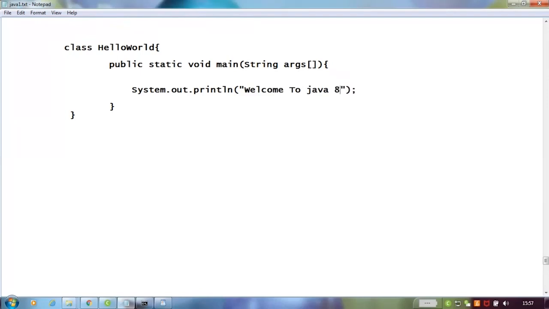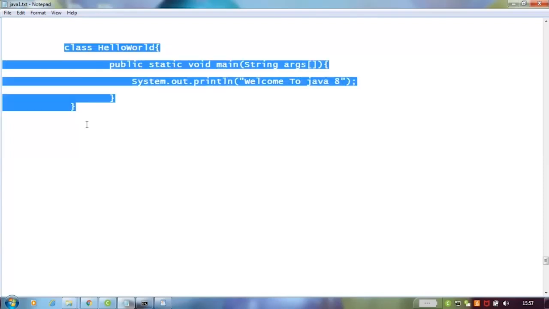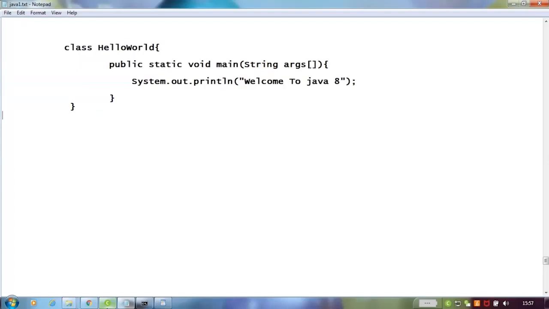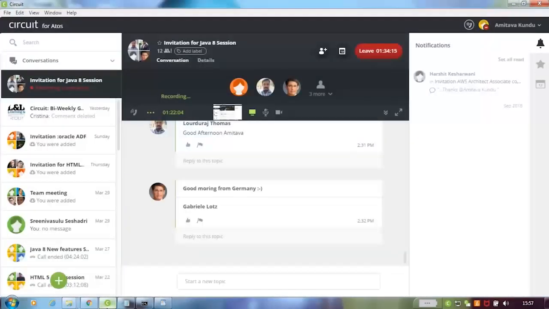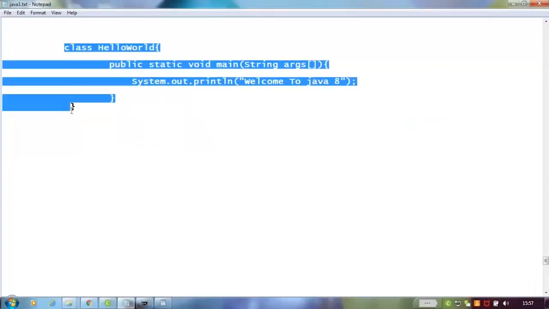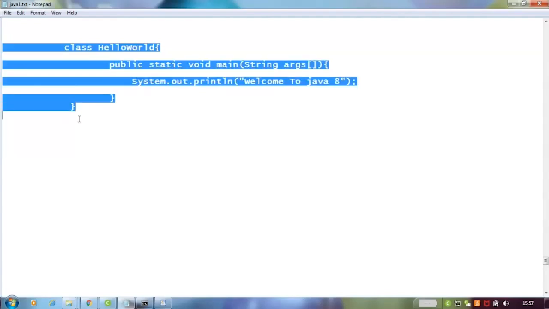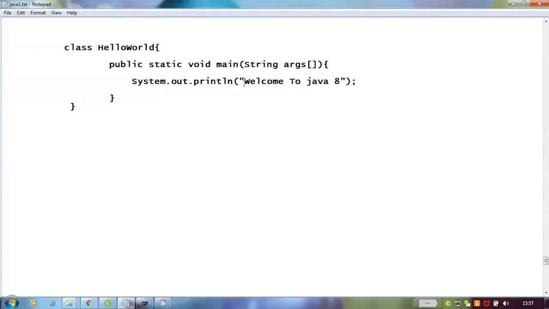So if you see this class, in this class, if you compile and run, am I creating an object of this class anywhere? No, right? Just see this class. I can compile this class and I can run it. Now, when I compile and run, am I creating an object of this class? No, I'm not creating an object of the class, but it will print this statement. Correct? Why? How? I'm not creating an object of the class, but it will print this statement. How? Because the main method is static.